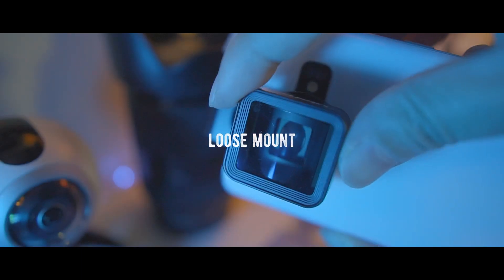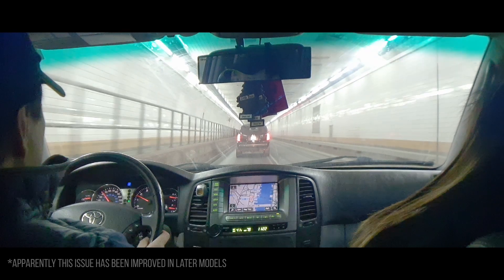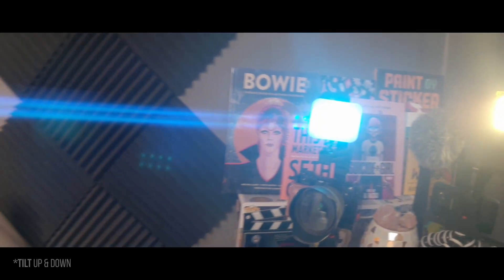Now a few cons, which are only a few. The lens itself is kind of loose and it wiggles. If you don't get it right or if you nudge it by accident, you can get a skewed image in your widescreen, and it can be really annoying. Some people find hacks like putting some kind of glue or stopper, but you need to be really wary of that when you shoot. Another con — more nitpicking — is that there is distortion. It's a wide lens and you'll notice this when you pan up and down, where the edges start getting warped.